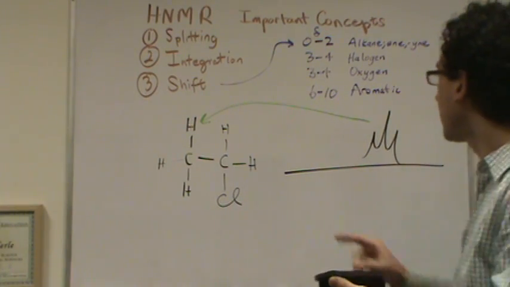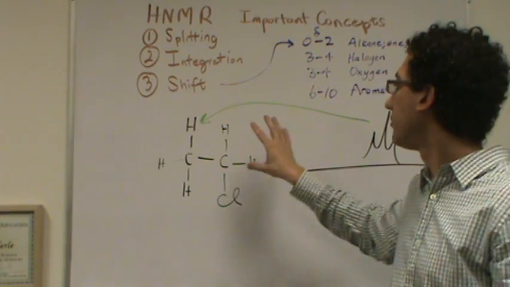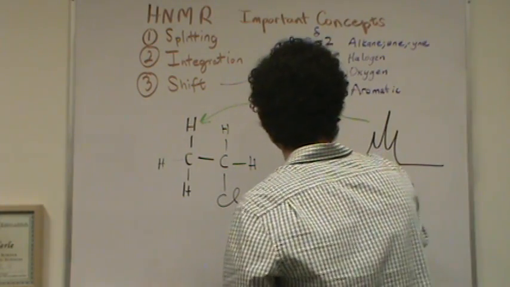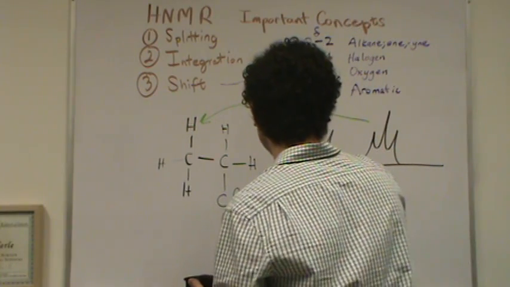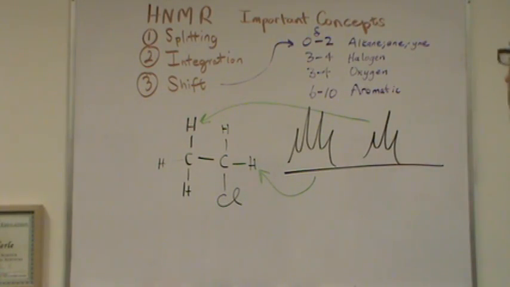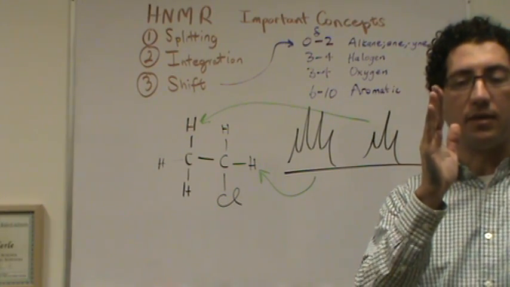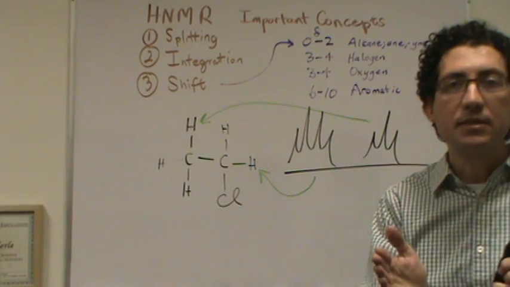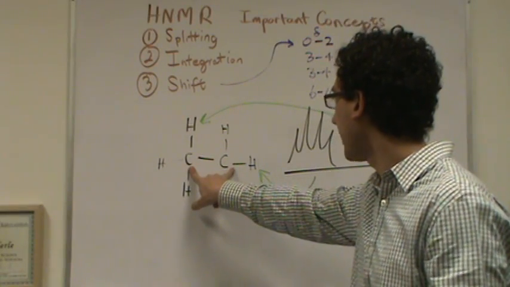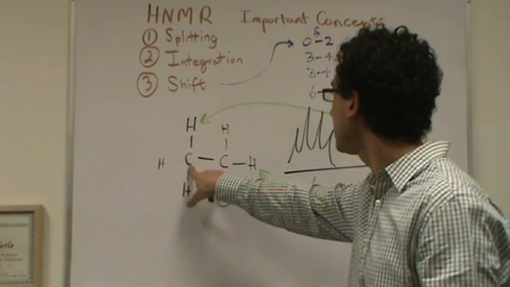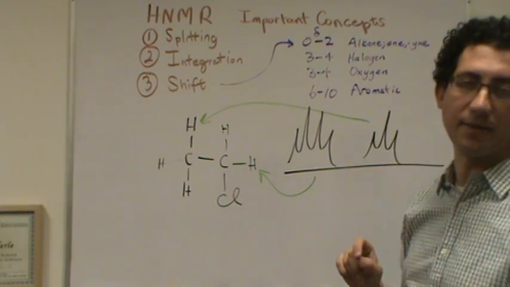And that would be from, that would represent any of those three equivalent hydrogens on the carbon on the left-hand side. Now, let's take a look at this one. Either of these hydrogens, they have three neighboring hydrogens, one, two, three. So they would split to form a quartet. So they'll get a quartet, like that, and that's from these hydrogens right there. And that's what your NMR spectrum would look like as far as the splitting goes. So the take-home message for splitting is that you get one more than the number of hydrogens on the neighboring carbon. So in this case, the neighboring carbon has two hydrogens, so you'll get a total of three peaks. In this case, the neighboring carbon has three hydrogens, so you get a total of four peaks, like that. That's how the splitting works.